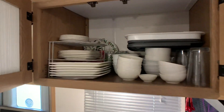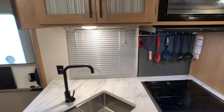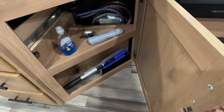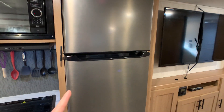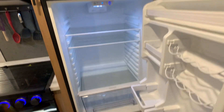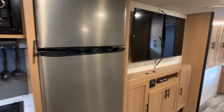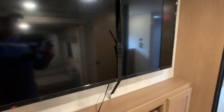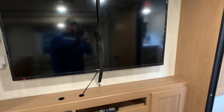The owner said everything goes with the camper — all the dishes and everything you see in this video is yours, whoever buys it. Lots of cabinet and storage space. It's a 10.5 cubic foot 12-volt refrigerator. And then your flat screen TV — about a 48-inch — is in storage mode now but you just unclip it and it pivots out in any direction, placed perfectly for this floor plan.